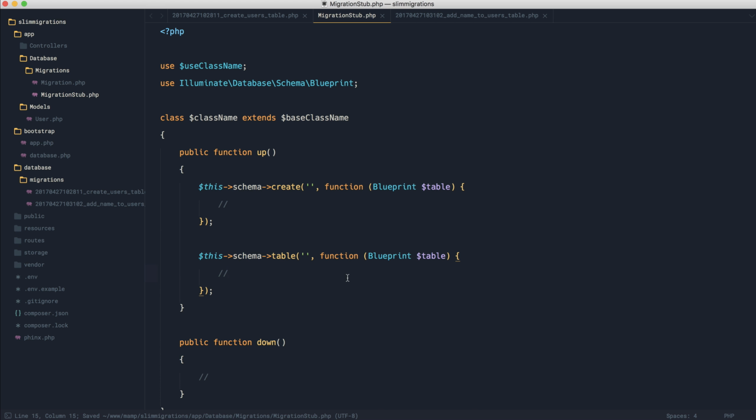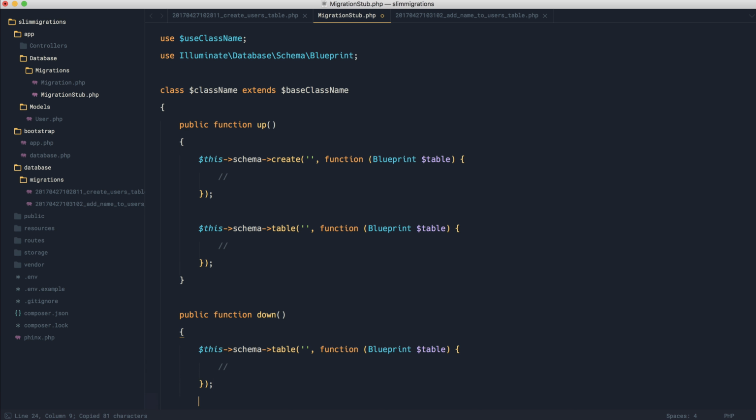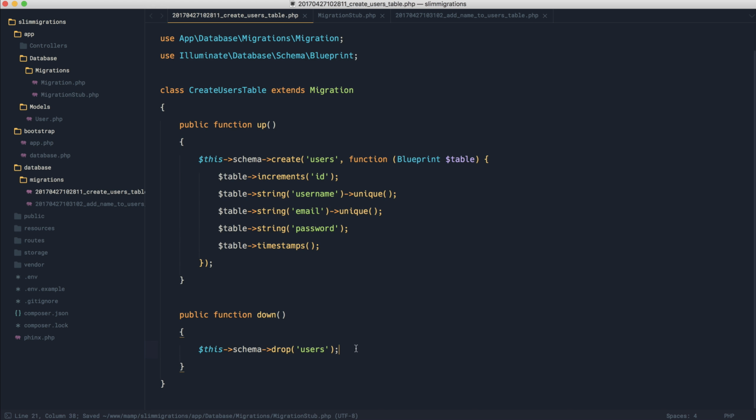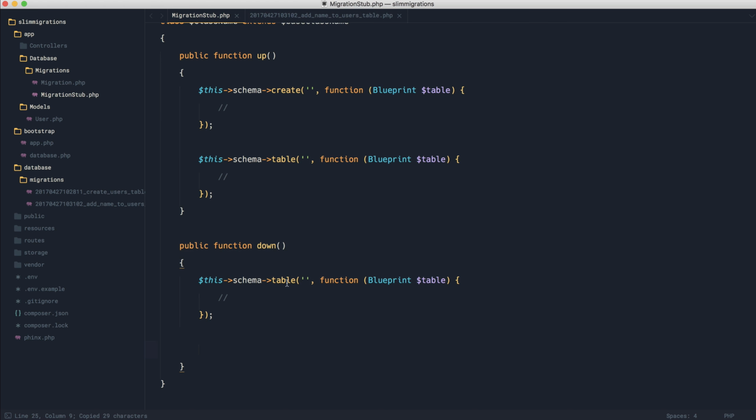Of course, we're not recreating a table. So for the down migration, we would probably also want something like this to roll back any changes to any columns we add. And as we saw earlier, we're probably also going to need this in here as a little bit of scaffolding, just anything to help us out along the way.